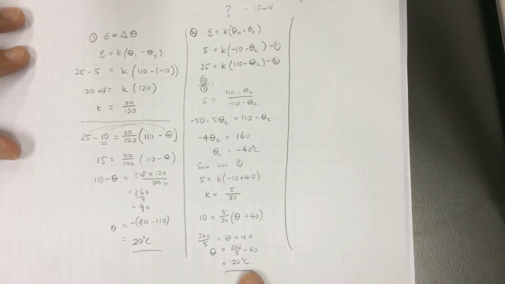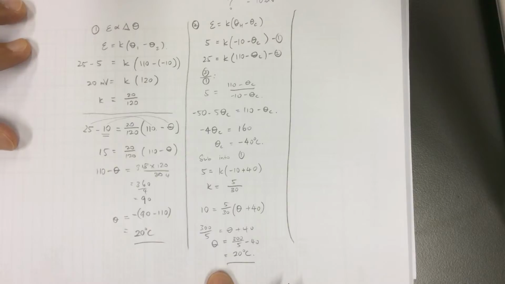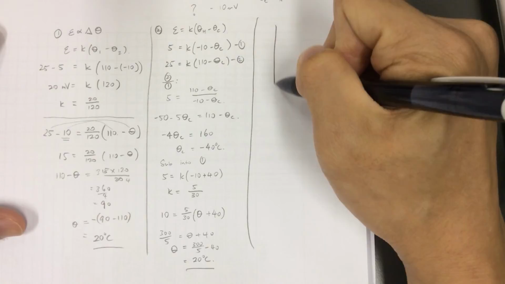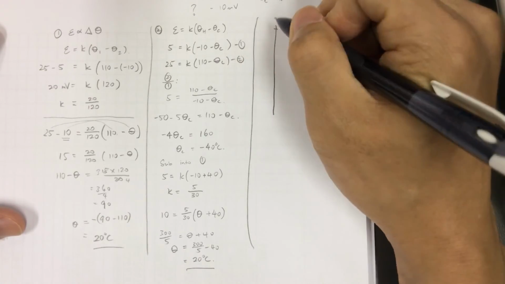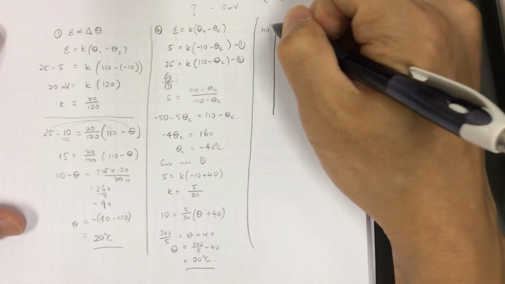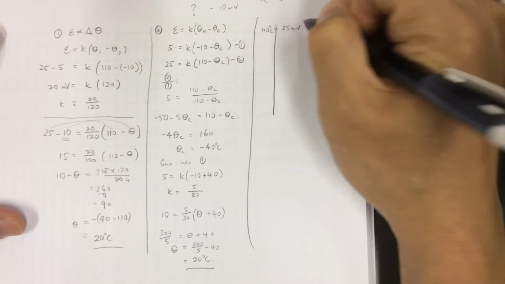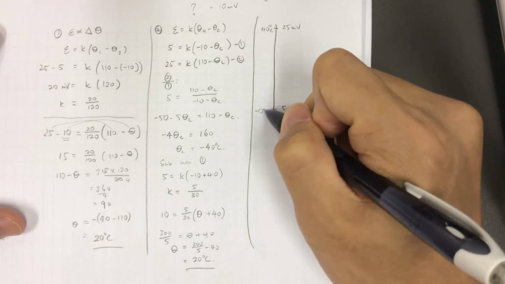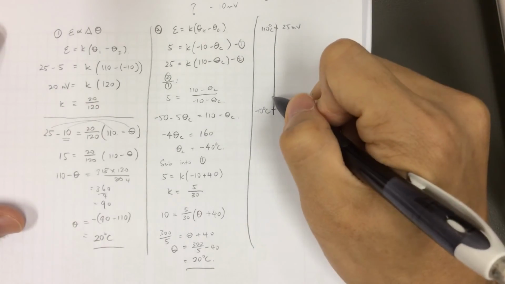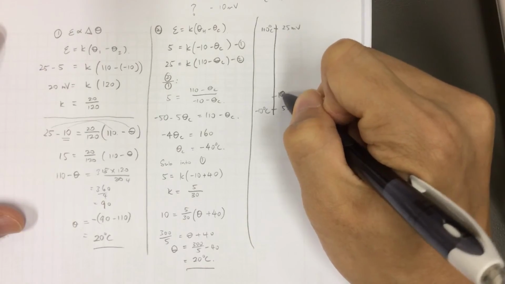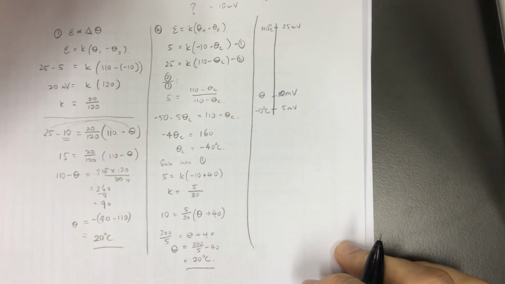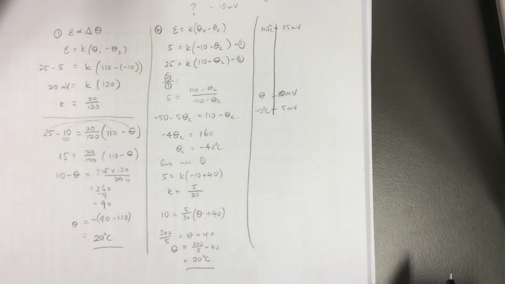Now this may be a bit long for a 2 marks question. So what's the last method that you can possibly use? The last method will be in terms of a ratio. These are the information that we know. 110 degrees, 25 millivolts. 5 millivolts is at negative 10 degrees. What is the value of the temperature when it's 10 millivolts? You can see that we can use some form of ratio to solve this question. And how can we do it?